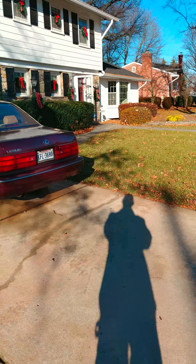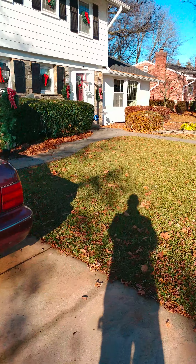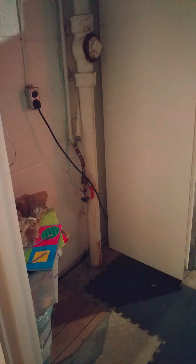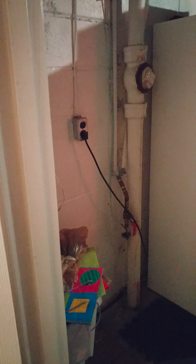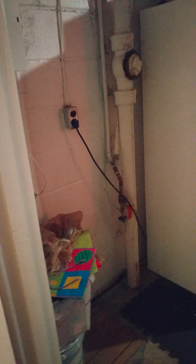I'll go inside and show you where the stack is. This is the stack right here — we're going to cut it down near the floor, put a cleanout up higher, and get rid of this existing cleanout. We'll cut it out up here because it threads pretty tight. There's a Y that comes from the laundry back this way, right underneath the ground, so we're going to have to start the liner just outside the foundation wall — about 25 feet with a six-foot leading bladder, which will be overkill, and that's what we've got.